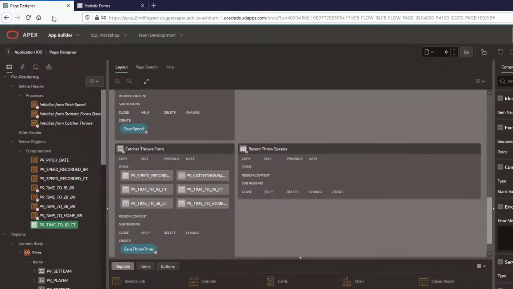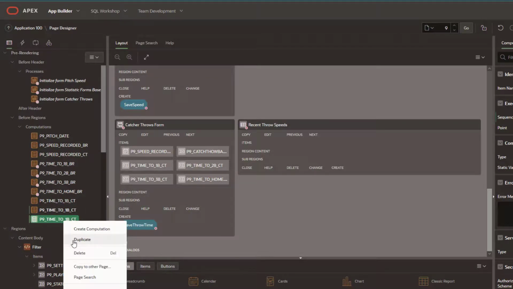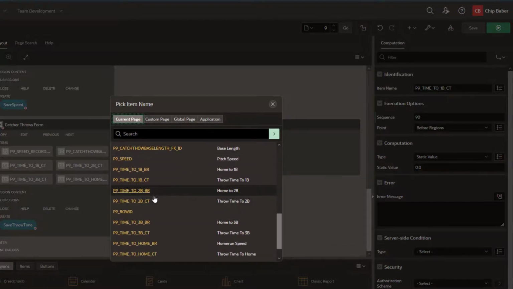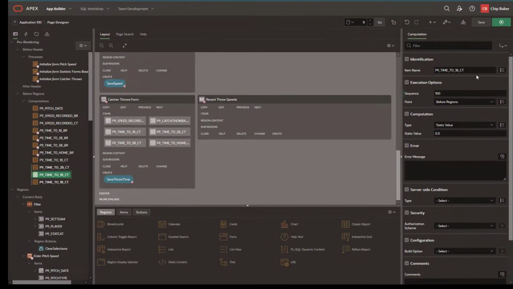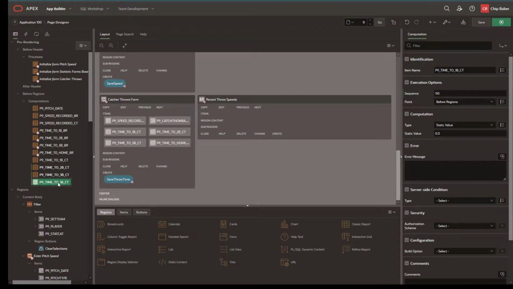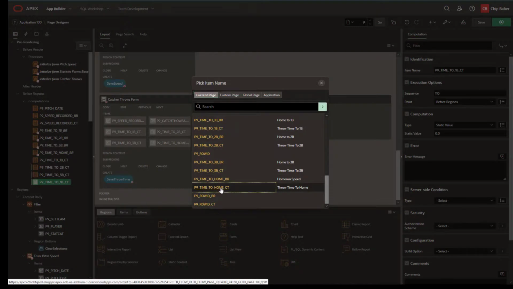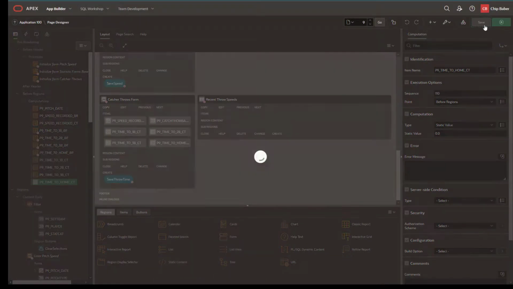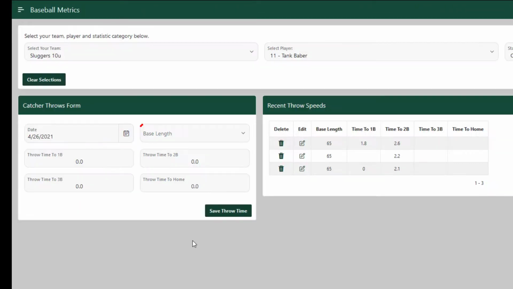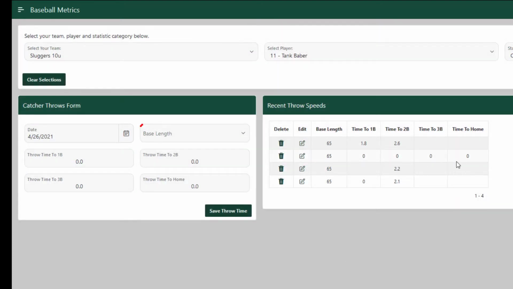Now we'll simply repeat this process. So I can just duplicate this three times, and then change the value up here to second base, third base, and home. Go back into the table, do a refresh on the page, and everything will populate. Now I can save, it'll save zeros across the top.